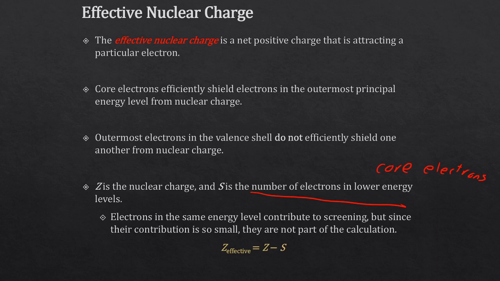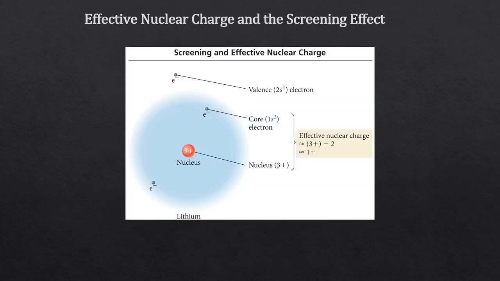Let's look at an example that may make it a little easier to see. We take the element lithium. Lithium has 3 protons in the middle. Those 3 protons on their own would pull the electrons in fairly close. But lithium has 2 core electrons, which are in the 1s orbital. It has 1 valence 2s electron. That 2s electron feels like there's a nucleus that's the equivalent of only having 1 proton, because those 2 electrons in the core shield the nucleus. They make it so that outer electron can't feel the full positive charge because there's some negative charge in the way. So think of it as having an effective nuclear charge of +1.